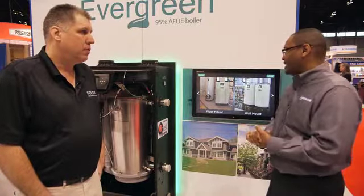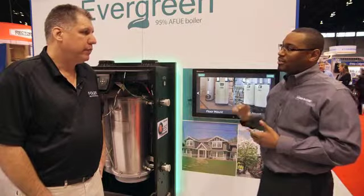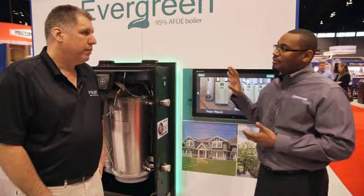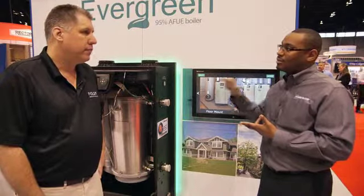It's a fantastic boiler. The other thing is, many contractors, when they hear about all these features that you can do, they think, well, that's a complex control for me to set up. But really, it's very simple, because what we do is we put presets in there. So if you have domestic hot water and radiant, there's a preset in there. You just select that, and then you press go. All the temperatures are set for you. If you're in advanced mode, then you can actually adjust those temperatures to your liking. We really built in the flexibility.